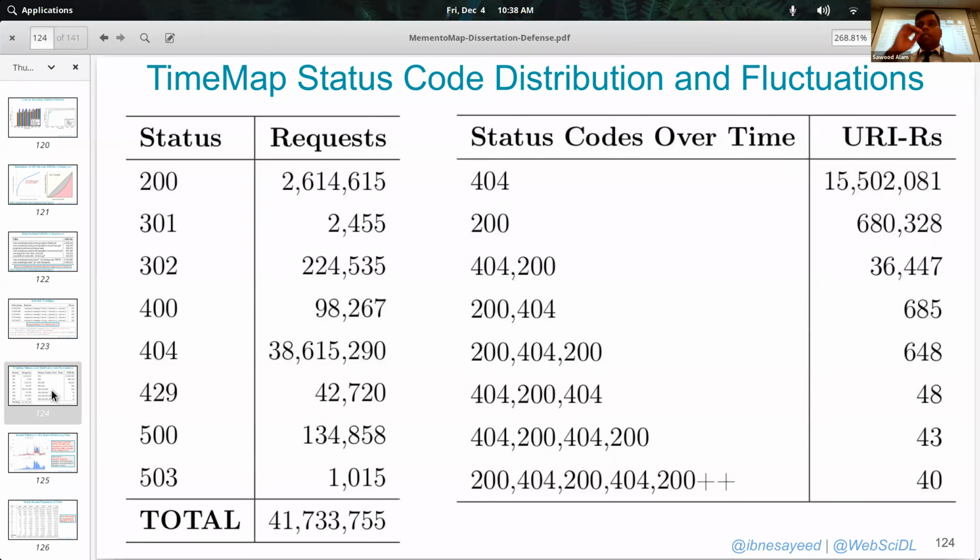On the right-hand side, the table tells fluctuations in a status code. There is a huge number that has always been 404 on top, and a significant portion that has always been 200s. But the third row of the second table, which is 36,000 or so, is actually about 5% or 6% of the row prior to that.